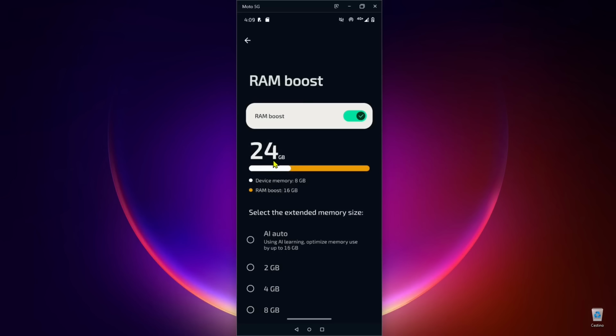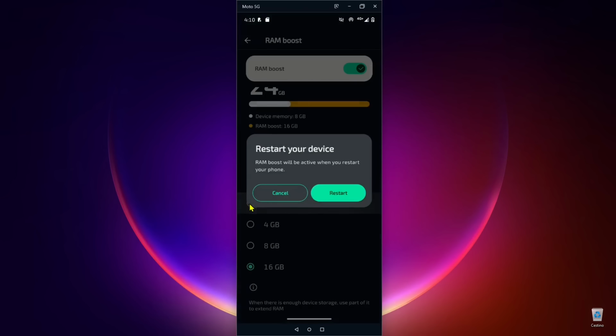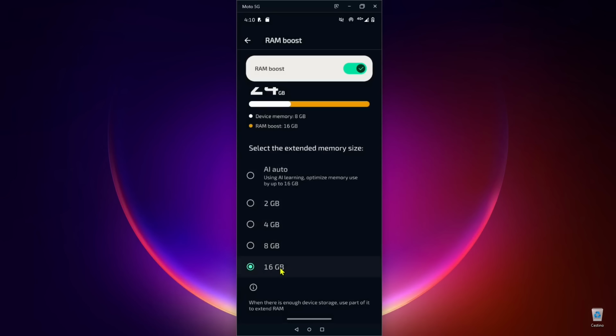We're talking about RAM memory, but you can also have a RAM boost of 16 gigabytes. This will be taken from other components, and I believe it's going to be like the hard disk or something. So you can decide. You can let the AI decide for you, artificial intelligence, learning from the apps that you use and how much memory you usually need. Or you can set it here specifically. You can specify an amount right here. You can see I put the maximum.